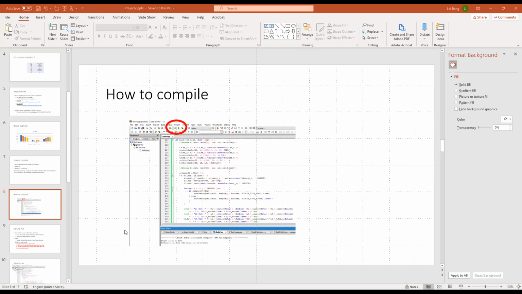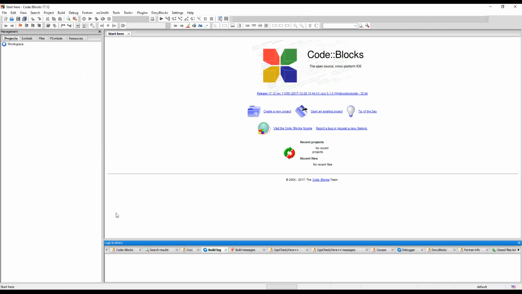So you can install the C++ IDE first. I will share my IDE. So this is the IDE. You can download the source code I posted on Canvas and then unzip the code.